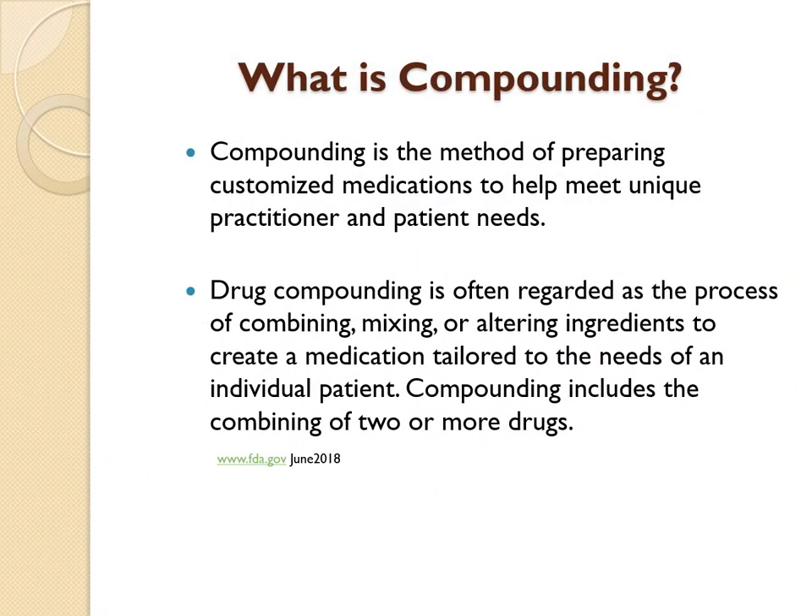So what is compounding? I'll give you the brief practical information on the following slides. I have more technical and elaborate definitions which I'll skip over, but you'll have them in your slides for reference. Essentially, when you take two or more medications or active ingredients, mix them together, dilute them, change the flavor, change the form or the dosage, you are compounding. Any physician and any pharmacist does have the right to compound, and with additional specific training it can be done very easily and in a very useful manner.